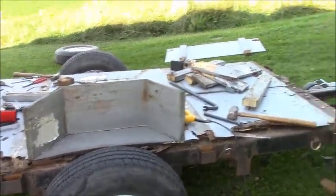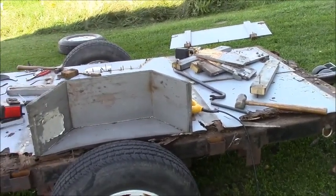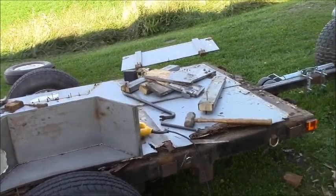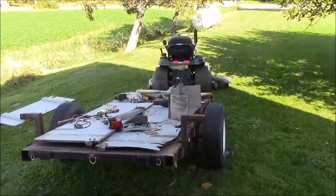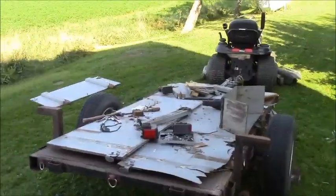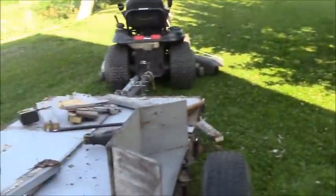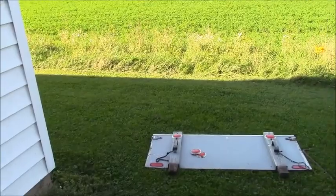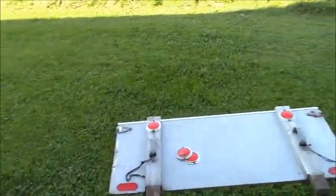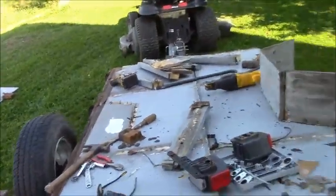Anyway, I got to clean up this mess, make a junk pile, and then we'll start working on it some more. All right, guys. I'm just going to take the skill saw and cut those up into about thirds. I've got a burn pile that needs to be burned over there anyway, under there. So we'll have a little bonfire and take care of this stuff. I want to steal the hardware off it, but the wood, it's all going to go up in smoke.